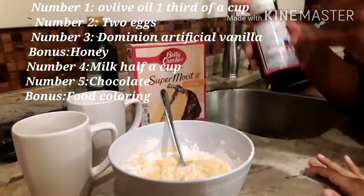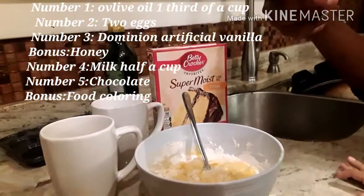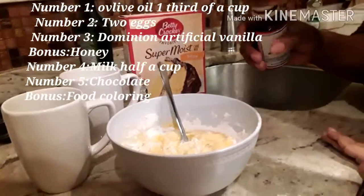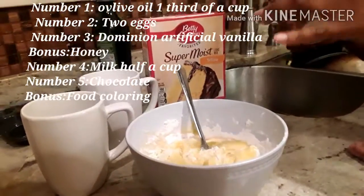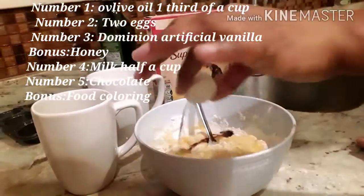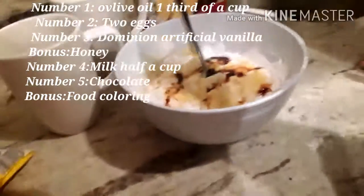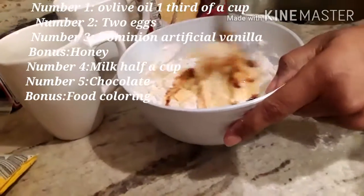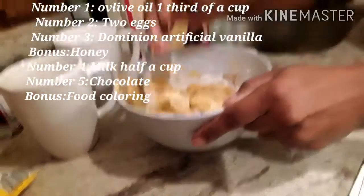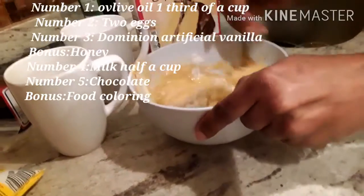This is not part of the ingredients, but just to give it some Dominican flavor, we're gonna put a little bit of artificial vanilla flavor. Yes, everything's a little artificial today. Where did you buy it? ShopRite. So it's not really from the Dominican Republic, but maybe it was exported. We're just gonna add a little bit to give it some flavor. It looks like chocolate syrup. If we had honey it would give it the extra touch. We don't have honey today. We're just gonna keep it nice and simple.